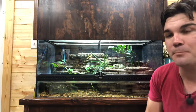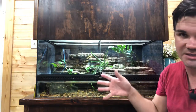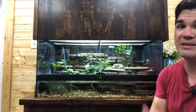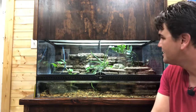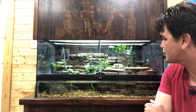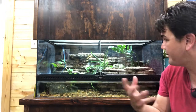I'm pretty proud of this tank because I actually did all of the faux rockwork detailing in this enclosure myself. But obviously I love the enclosure — the most impressive thing about this enclosure is the African Bullfrog that's inside. That is going to be Jabba. I've actually had him since he was about the size of a quarter, and he is currently about the size of a softball. So he is a very large, very impressive frog.